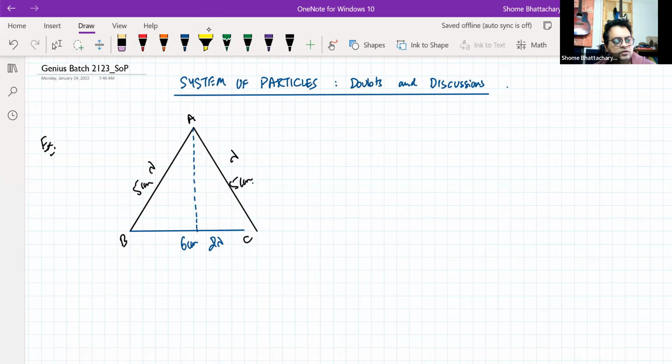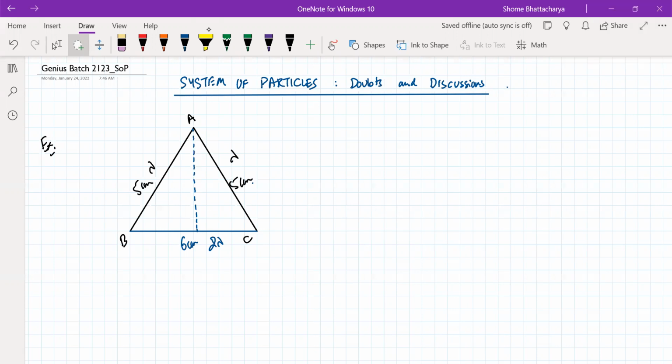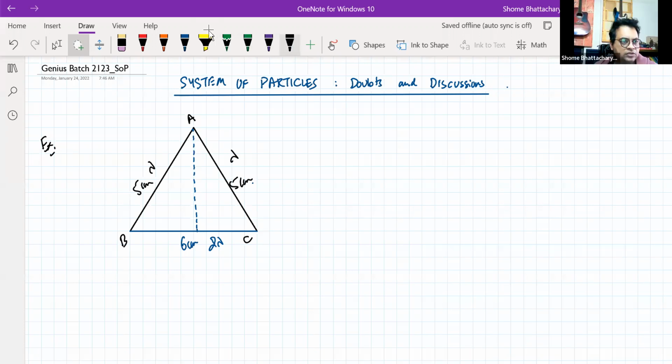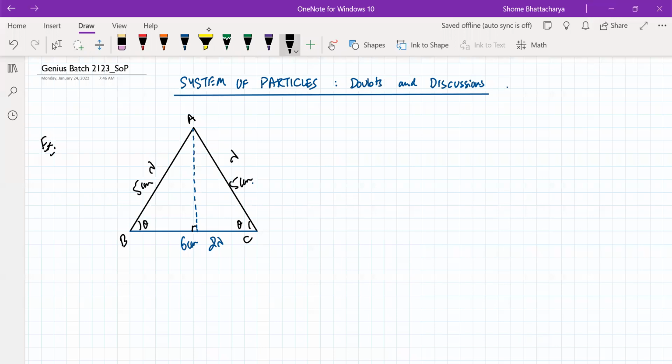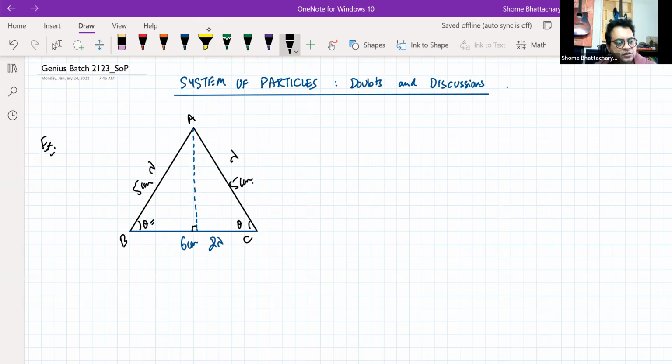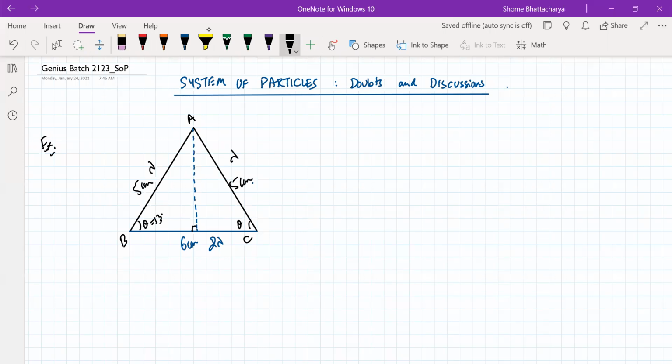Okay. So Pratmesh, anything you've done so far in this question? Sir, I attempted the question before, but in between I was stuck, so I wasn't able to go forward. Okay, so see, one thing you can see is that this bisects this, no? So this is 3 and 5. So how much is this angle? It's cos inverse of 3 by 5, no? So it's 53 degrees. Yes, sir.